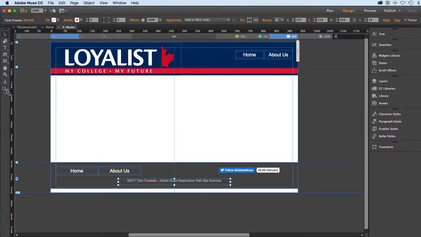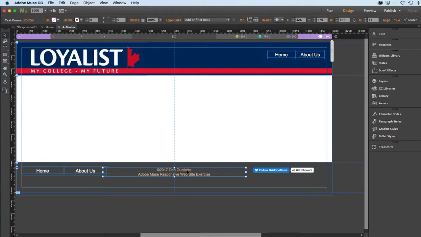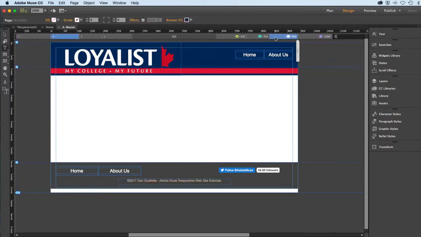Now you can see over here in our text elements we have format text on current breakpoint, and the one with the 4 T's means format text across all breakpoints. So if you want it to be different between breakpoints, use the large T. If I go back here and highlight the text, it's set at 14, and there's the color and the font. If I go to the next breakpoint, highlight that text, same font and color, but the text is set to 12. Alright, so let's go down to the next breakpoint, which starts at 724.